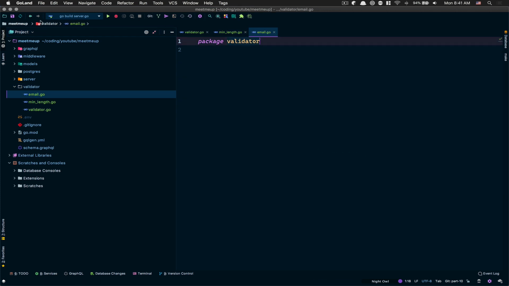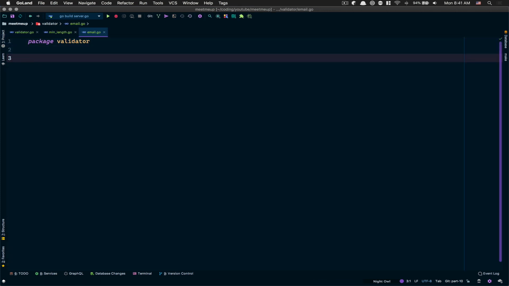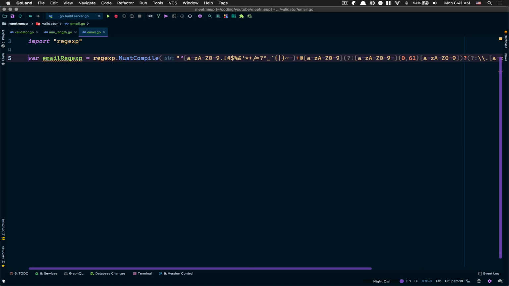So email. Here, okay, I'm gonna copy paste one line. I'm gonna paste that there, okay. So this thing, I found that online, okay. I'm not smart enough to create this kind of stuff, but it's just a regex to check if an email is valid. The repo link is gonna be in the description, but also I think I'm gonna just paste this line of code, so I don't want you to write all this stuff, but it's just a regex to check if it's a valid email. I don't even know almost everything here.